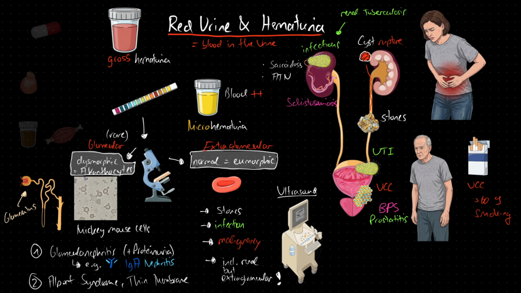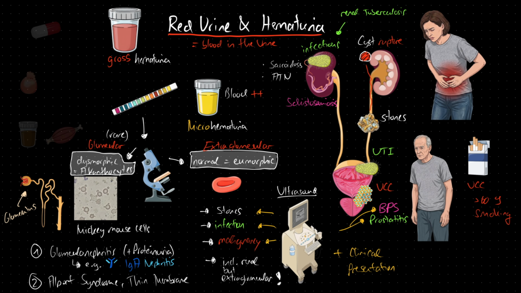Diagnostics include ultrasound to look for stones or urinary obstruction, such as a dilated renal pelvis, which is known as hydronephrosis, or kidney tumors, or changes in the bladder and prostate. Urinary tract infections can often be diagnosed based on the clinical presentation. So pain during urination, known as alguria, combined with specific findings on the urine dipstick test, for instance positive leukocytes. Check out these videos to learn more about the different dipstick fields, and then try our quiz, where we present 12 clinical cases.